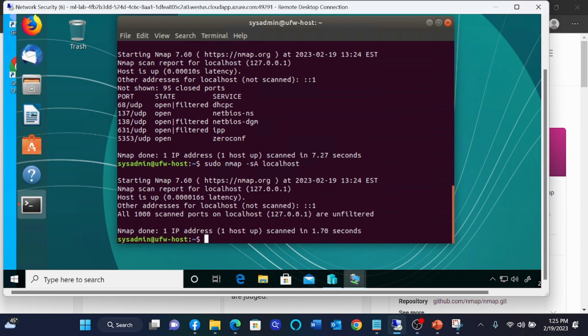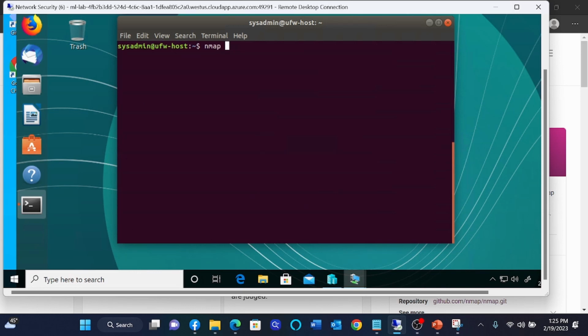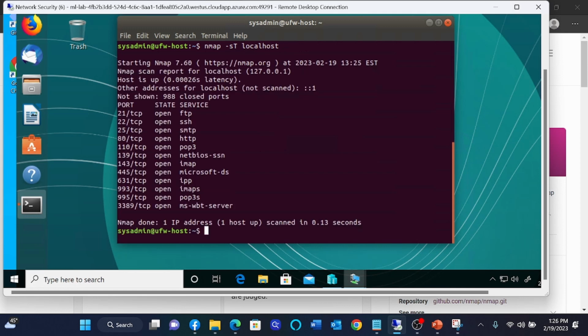Here are some examples of both that are allowed by Nmap. nmap -sT is for TCP, and you can use the IP address here, and it shows only the TCP services which are open on the target.